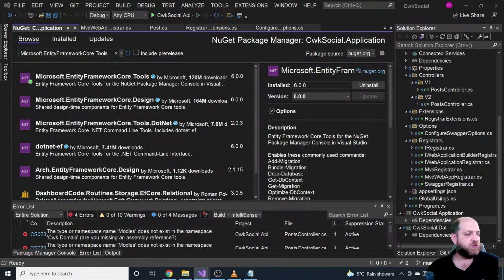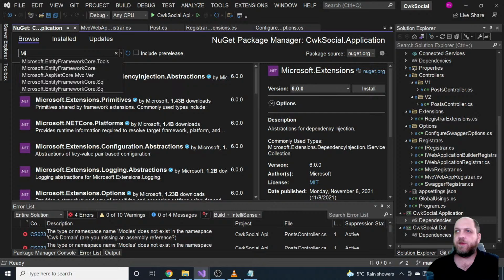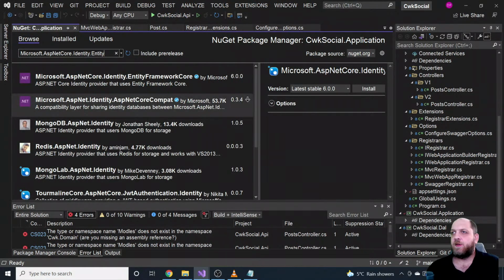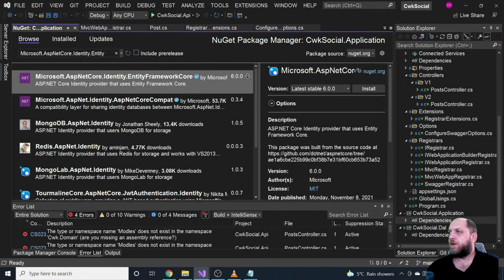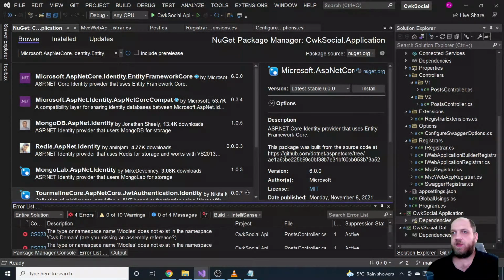So here in this data access layer, we will also need the Microsoft.AspNetCore.Identity.EntityFramework package. That should be the one. So let's also install that. And you'll see just in a while we actually need that.